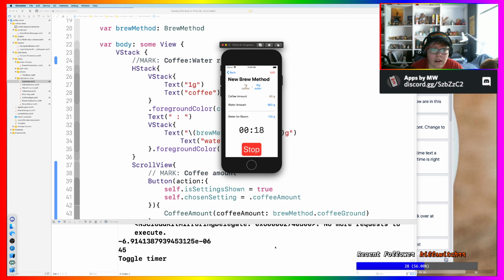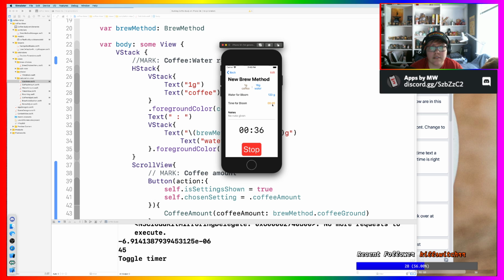It will store that information. So it will turn 45 seconds. It'll turn orange, just like up here is orange. Hopefully. That's the goal at least.